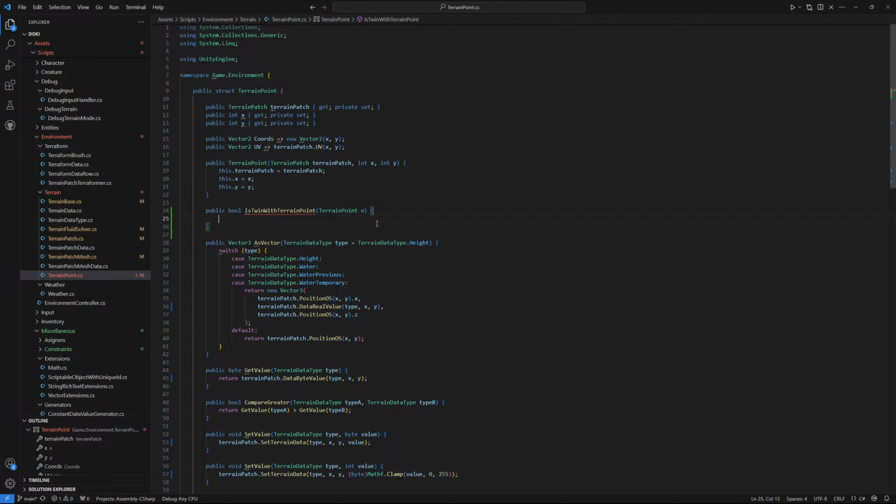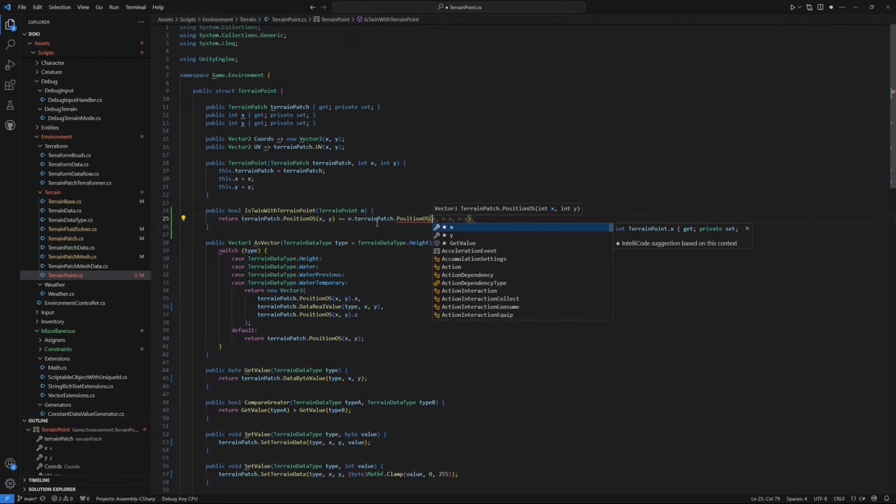So we could probably just return terrain patch dot position object space xy if this one is equal to n dot terrain patch dot position object space n dot x, n dot y.